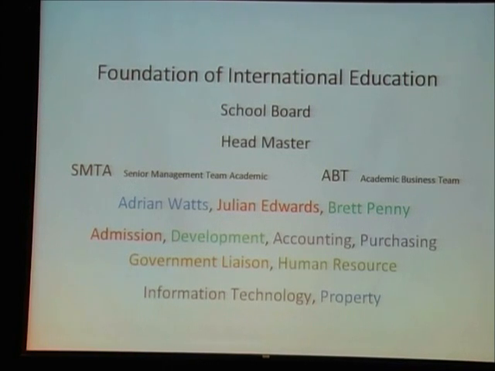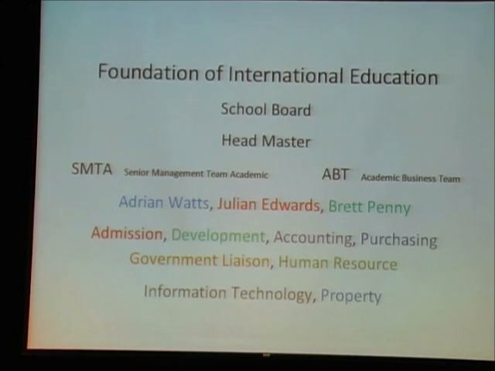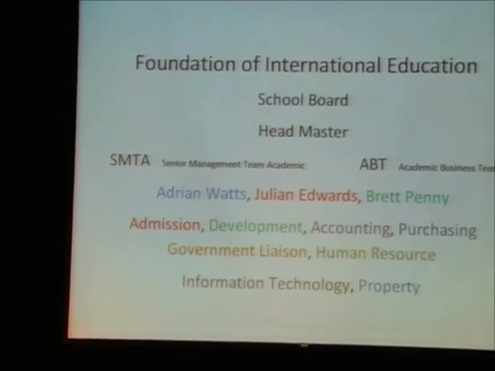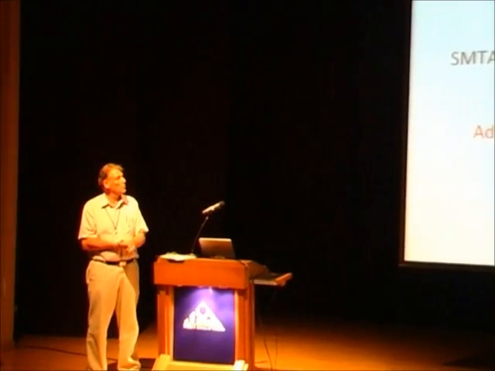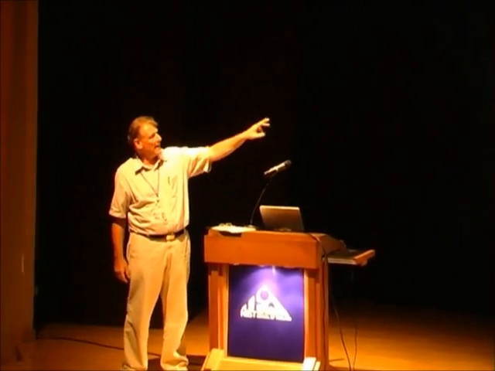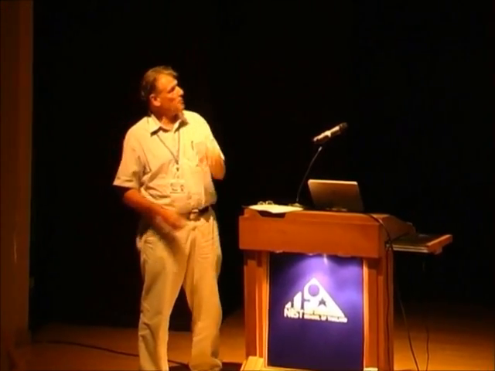One is the SMTA, the Senior Management Team, academic. They decide about what you're going to learn this year, all kinds of things. I'm not in this team, I don't know 100% what they do, but they do the academic part of the school. Then we have the ABT, the Academic Business Team. The Academic Business Team is a new team created this year. Before it was SMTO, O for operational, and BMT, Business Management Team. So these two teams are joined together. We have our first meeting this afternoon, right after your session.